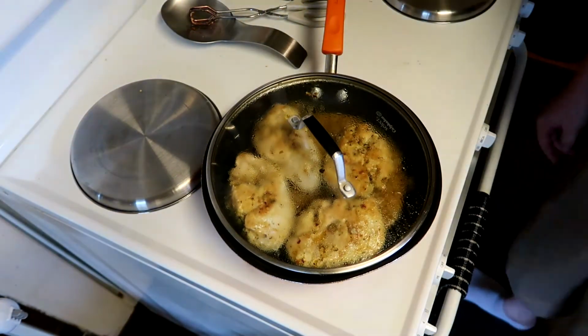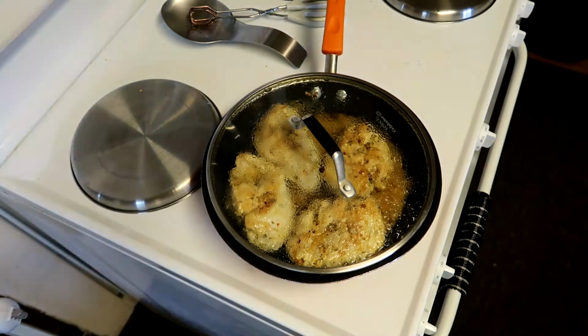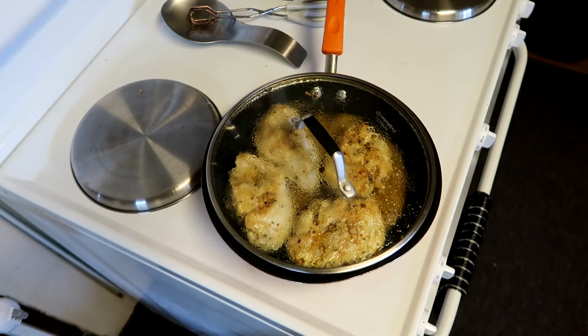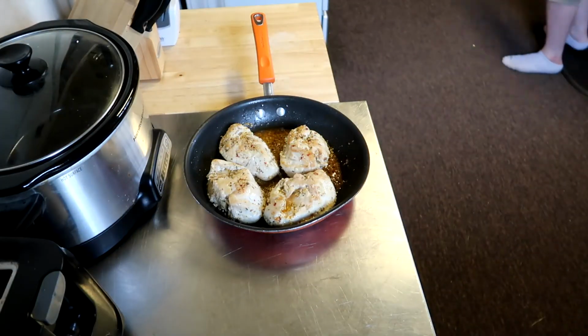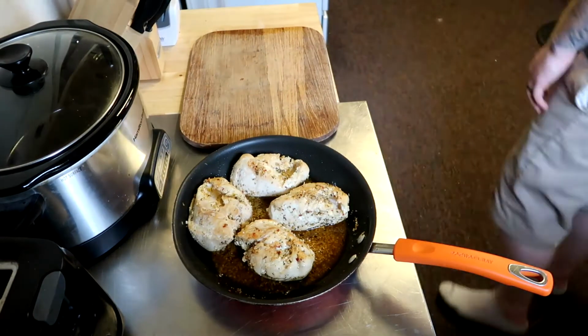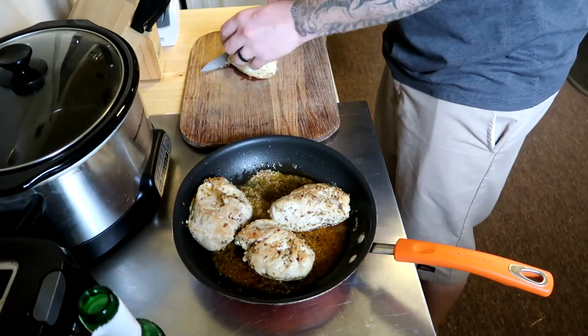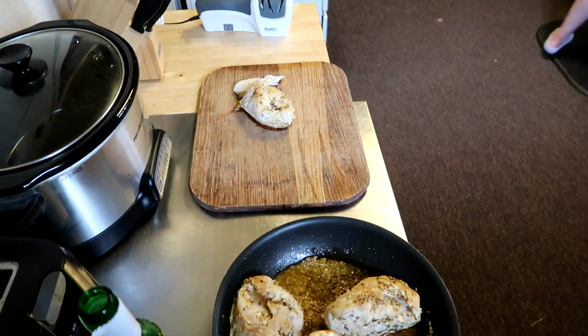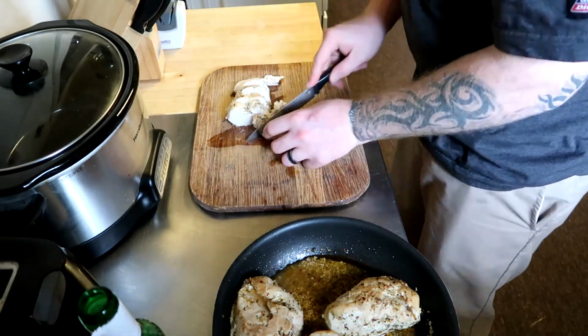And with us making these chicken salads, I actually realized that we should have had a lot more chicken, because we made around 18 salads. And that's for me and Oz throughout the span of, I think, 9 days or something like that. Because normally I go shopping on a Saturday, but I ended up going shopping on a Wednesday just because we needed to start eating healthy and we're still struggling with it. So there will be a future video on what we eat in a day and everything like that. But definitely next time probably go around 8 pieces of chicken, just because I really like chicken in my salad.